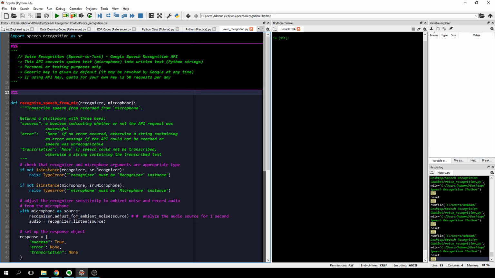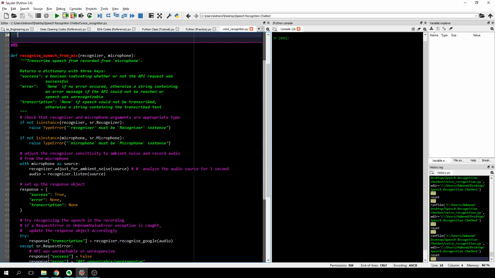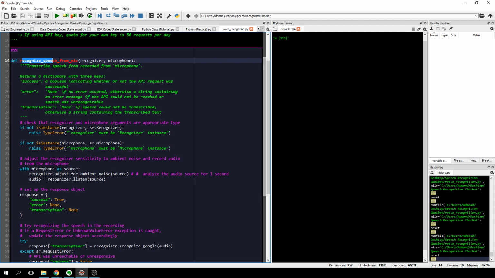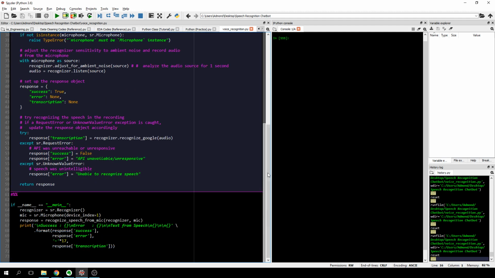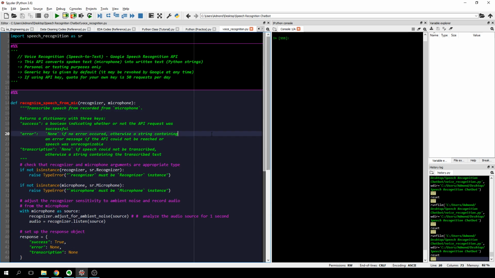So why not just use the existing API for our project, right? Because it's faster to implement. Essentially, this boils down to a single function to recognize the speech from our microphone. What I'm going to do next is implement this function and do some error checking. Alright, so let's launch it.